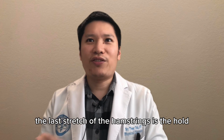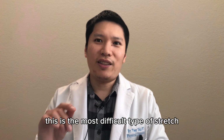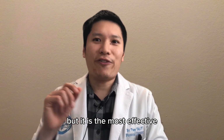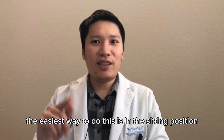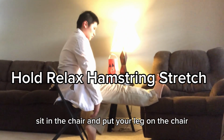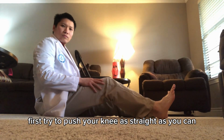The last stretch of the hamstrings is the hold relax stretch. This is the most difficult type of stretch, but it is the most effective in increasing joint flexibility. The easiest way to do this is in the sitting position. Sit in the chair and put your leg on another chair. First, try to push your knee as straight as you can.